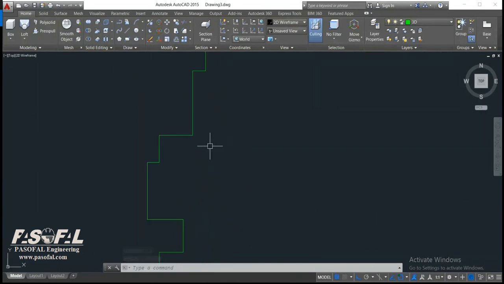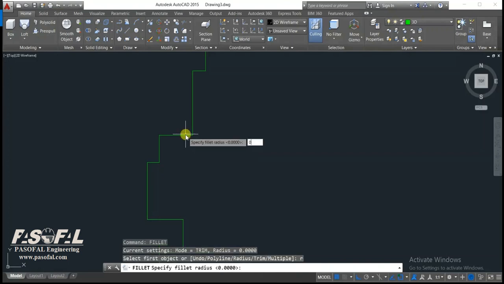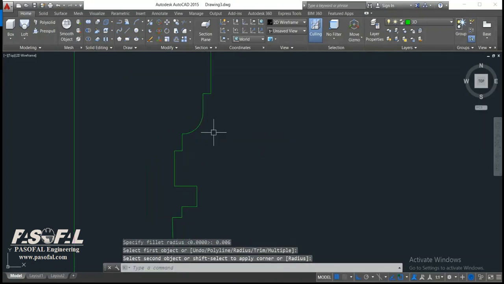For curvature, in the corner, enter the Fillet command in a command line. Then in a radius, enter the 0.06, 0.03 for this part also.